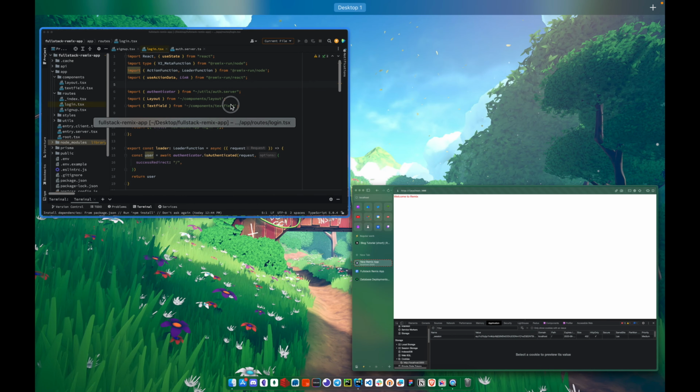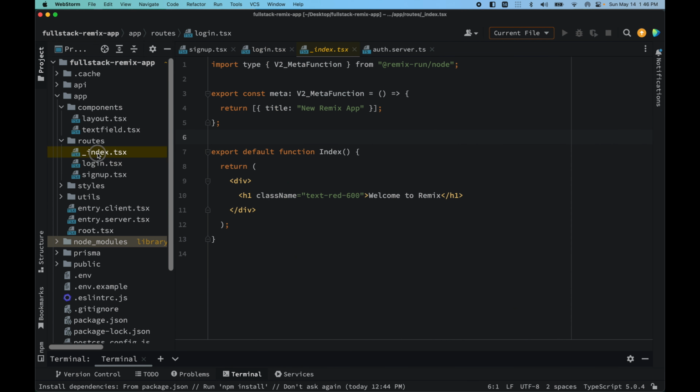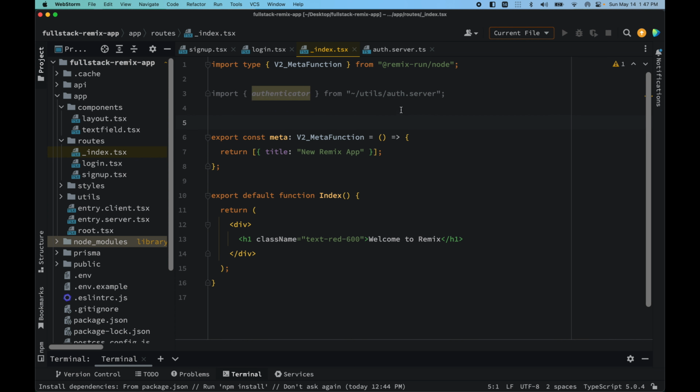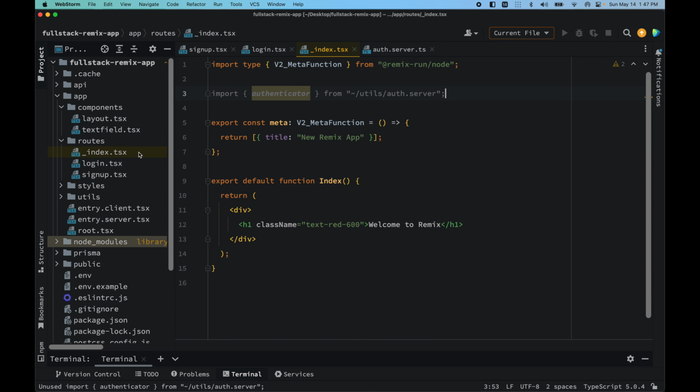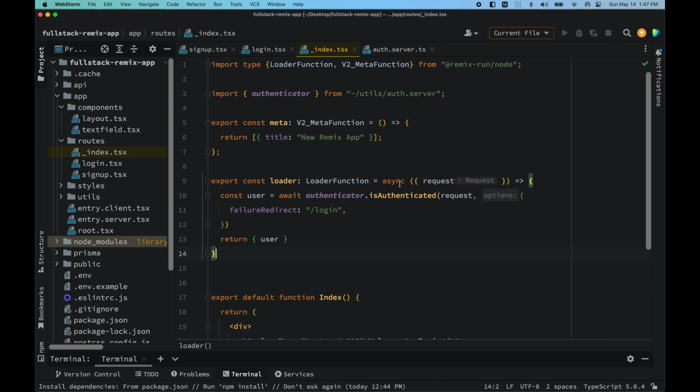That's really awesome. Now, what we can do here is we can go to our main route, and inside of our main route, we could protect this route. The users who are not authenticated won't be able to visit this route. For that to happen, we want to just import that particular authenticator that we created inside of utils of the server, and we want to make use of that particular authenticator inside of our loader. And for that, we just define a loader. Particular loader is a type of loader function, and we check that user is authenticated. If it's failure redirect, we redirect it to the login screen.